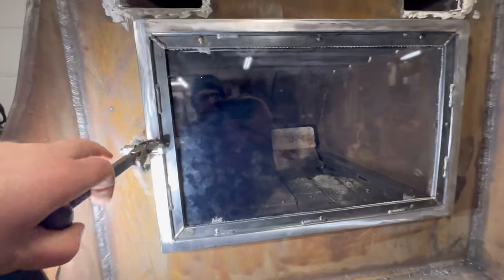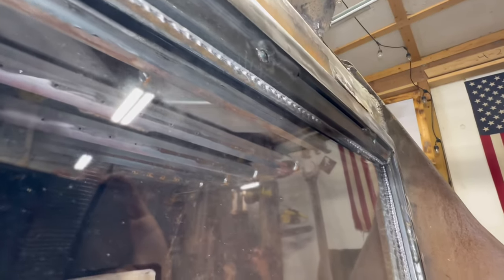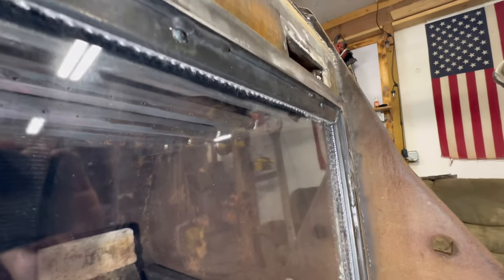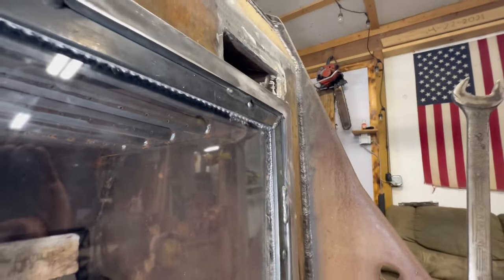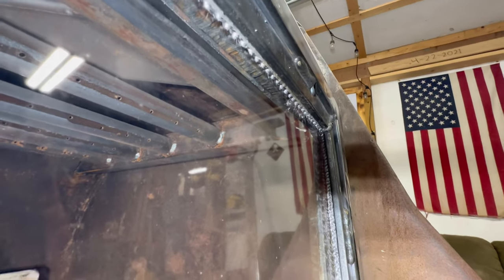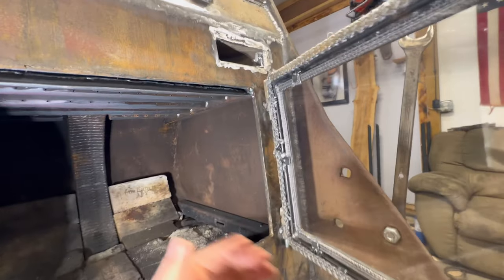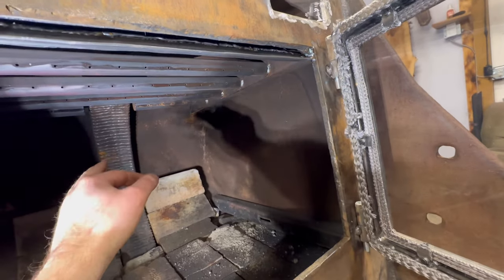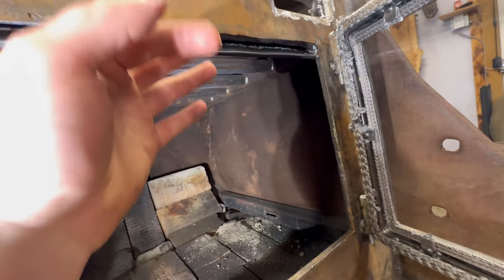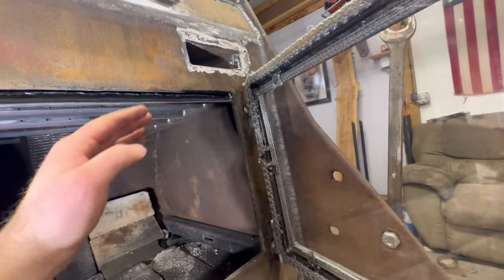So to show you, when the door's closed, you can see that angle is pointed towards the glass, and it should suck in draft air and wash it in front of the glass. I don't know if you can see, it's still probably like 3/4 of an inch away from the glass. And the closer you are to the glass, the better off you are, because if there's a big gap here, right when the air comes out of here, it's gonna wanna suck to the fire, because the air needs fire to burn, so it's going to want to go right to the fire. So the closer you are to the glass, it's gonna come down more and then go to the fire.